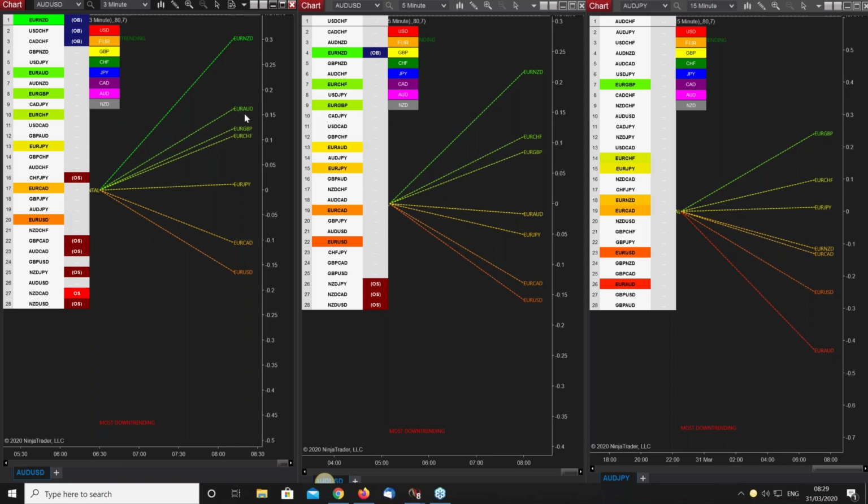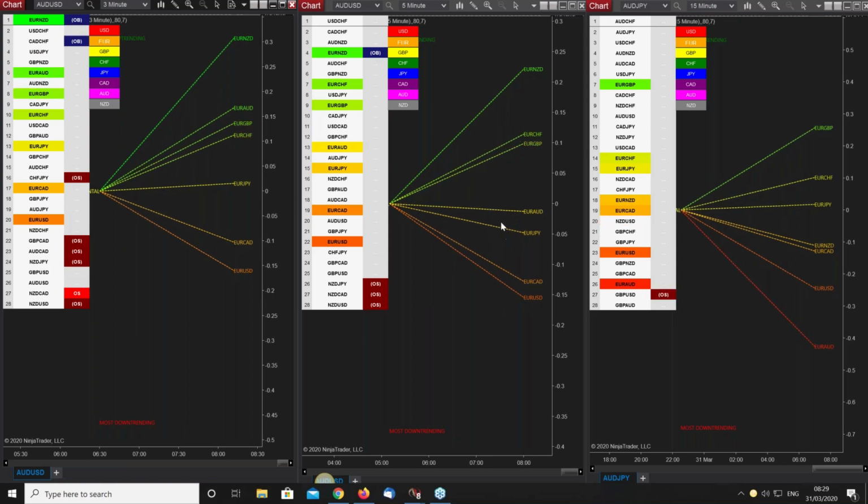And clearly in the 3-minute it isn't. The Euro New Zealand is actually moving more strongly, but nevertheless it's moving in the right direction. We check over on the 5-minute time horizon. It's pretty flat here, it's down to this region. But obviously what you're looking at the whole time is these are moving around.